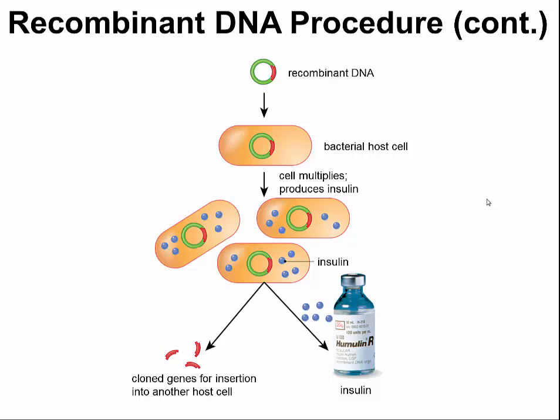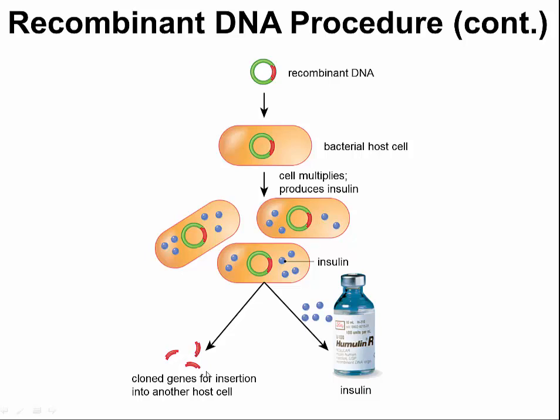Now, your book is illustrating that there are two purposes, two reasons to do the procedure that we have just described. One is what we just talked about, making human insulin. The other is that we have cloned a gene. We mentioned a few moments ago the process of cloning a gene. This is completely different than the use of the word cloning in terms of cloning an organism. So in this case, we've cloned a gene.